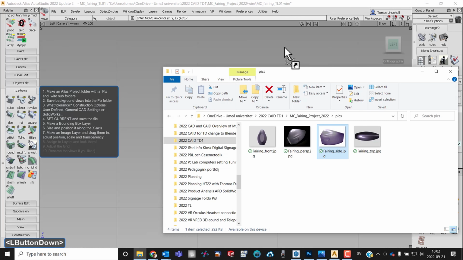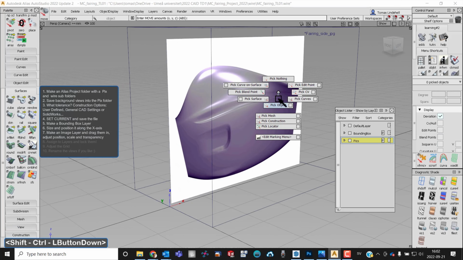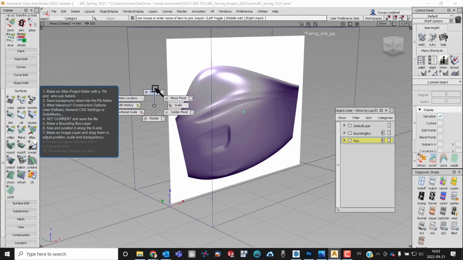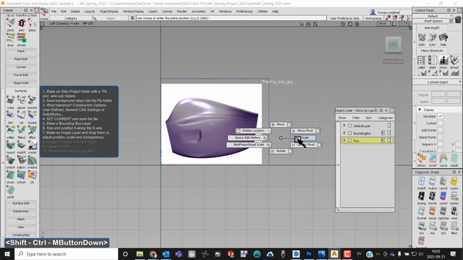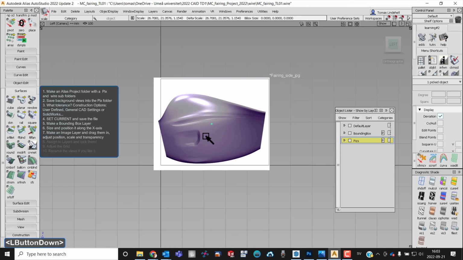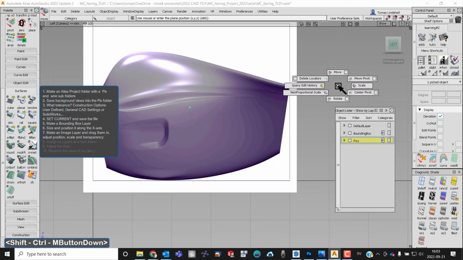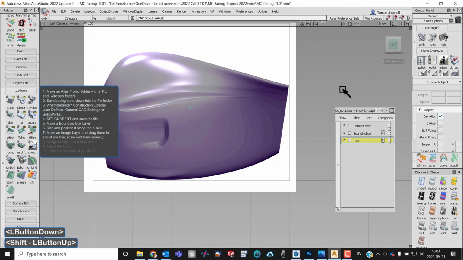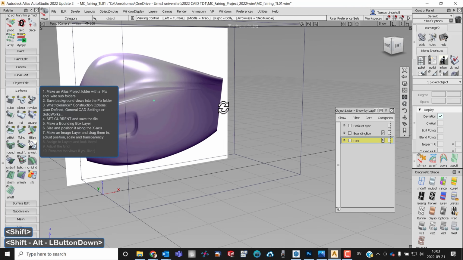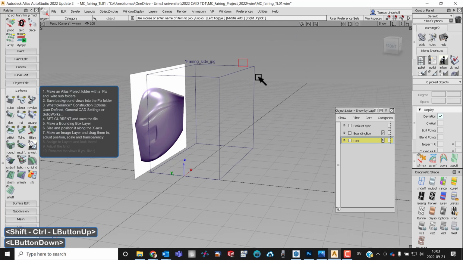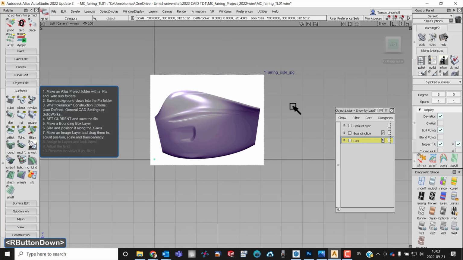Use layers and then drag and drop the first image. Scale it. Position it. Use the bounding box. In this case, we're just using the length of the bounding box. You can see that the height is not really accurate on this bounding box, so we will adjust the bounding box to the image later on. So the main reference here will be the length. And try to use the X-axis.